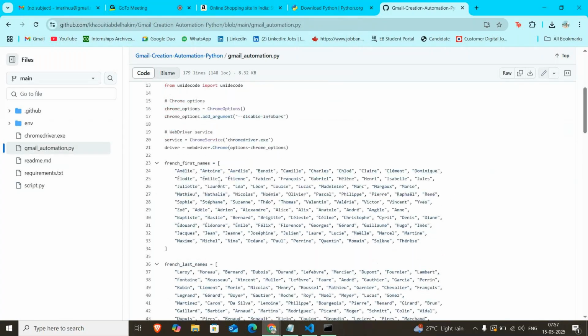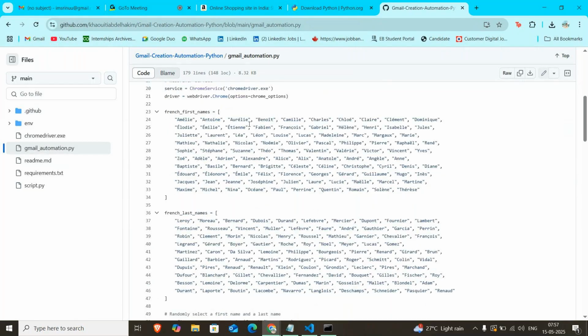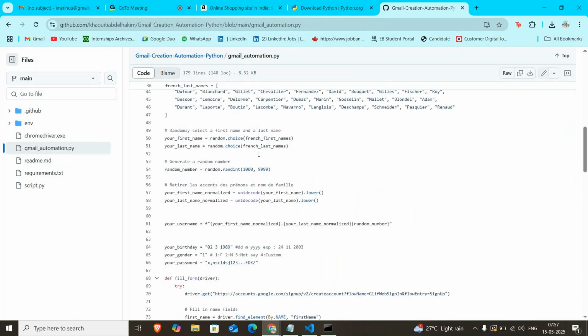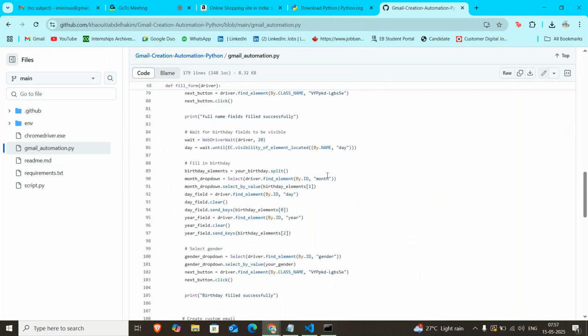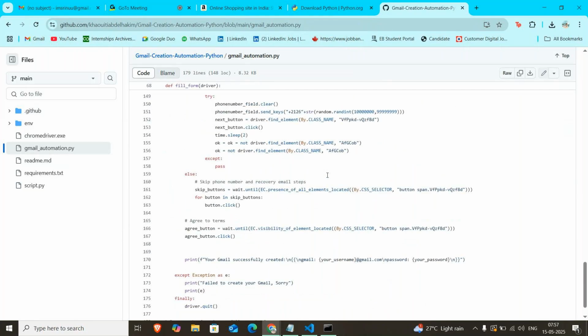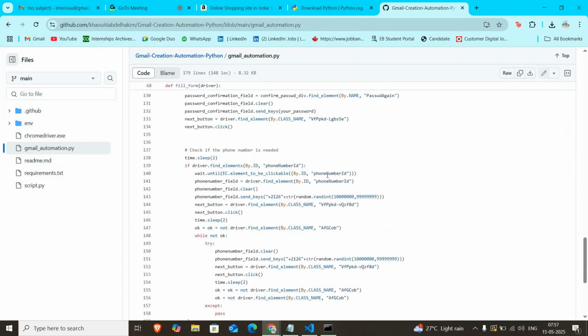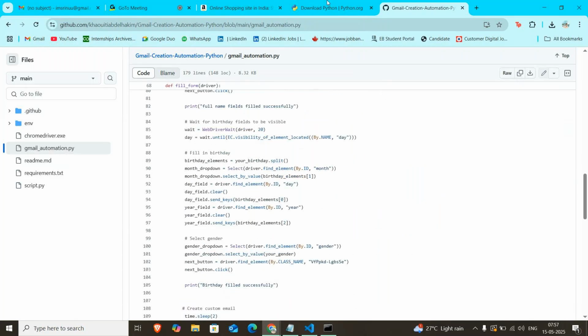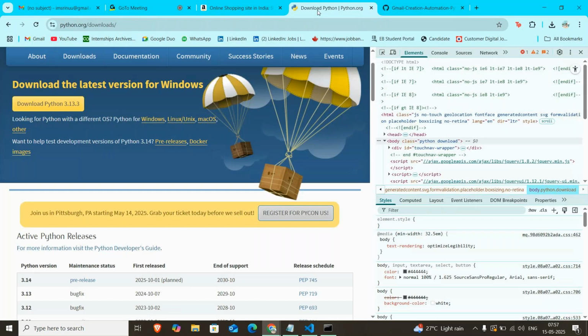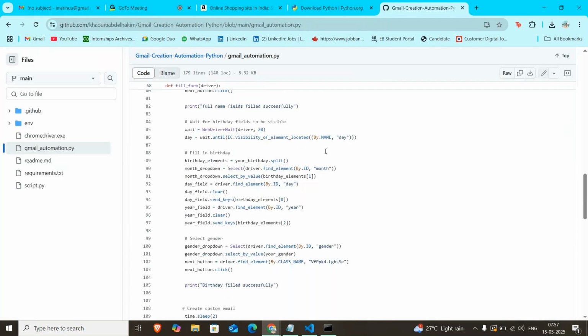In the web service, we will be placing the services of WebDriver, and the Chrome options look like this, and the last name is something we configure here. So this is one Python automation code. Here, whatever it does is for mails. For mails, it's like send keys and clear. These are the commands we'll be using for automation.